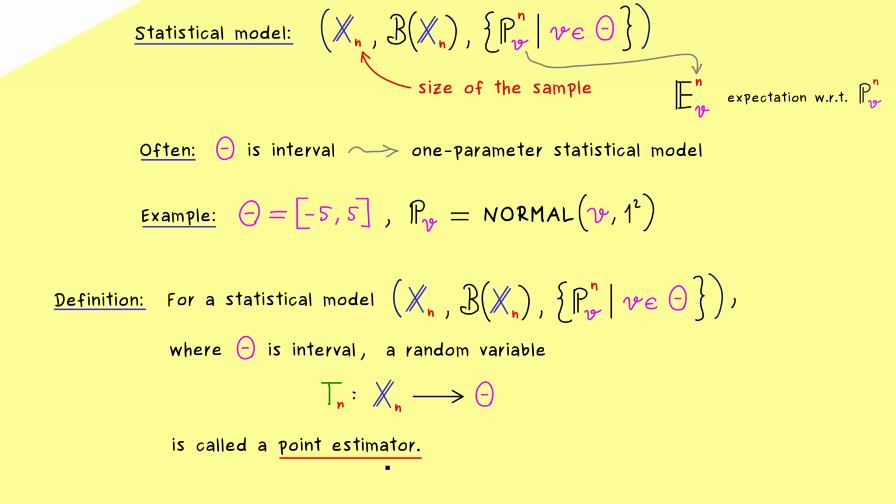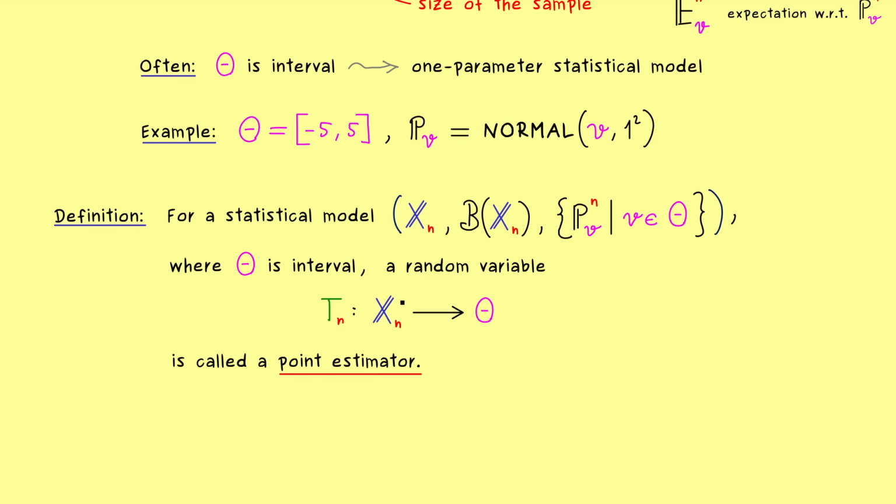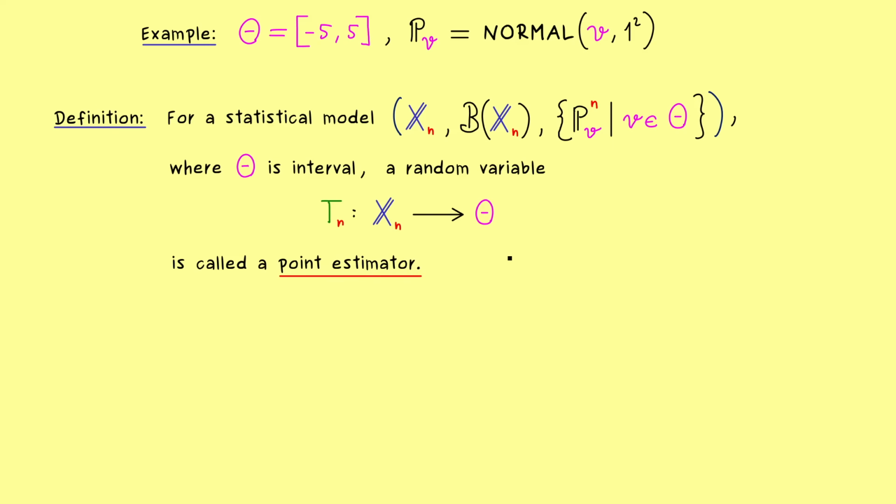The name makes sense because it just estimates a point in our parameter space theta. However, under the hood, by definition, it's just a standard random variable. And you might already see here, the reason we introduce a new name is because of the interpretation. It's a specially constructed random variable with a goal in mind. In order to understand this, it might be really helpful to look at the example from before again.